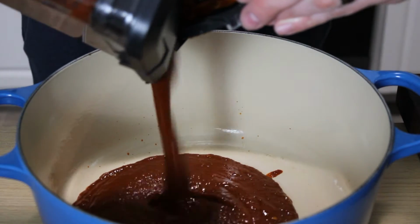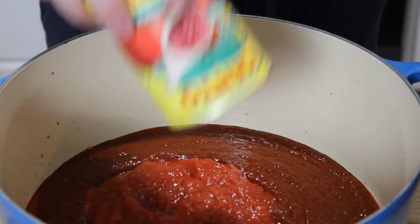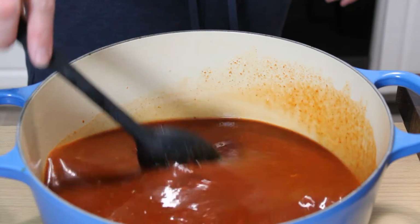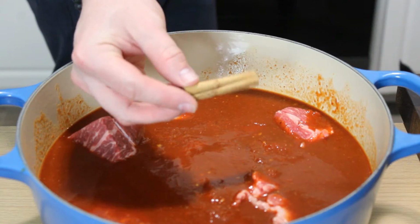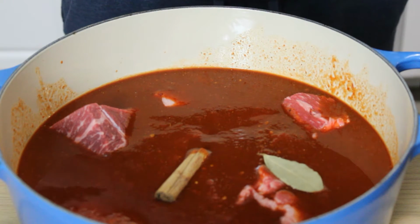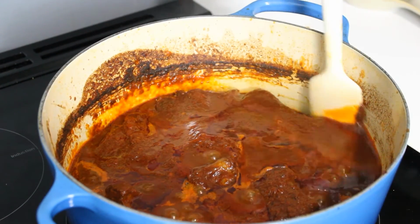So I'm going to pop this on puree for about 60 seconds or until it is relatively smooth, at which point I'm going to get it into a Dutch oven or just use your largest pot. We'll follow that up with a 14-ounce can of crushed tomatoes and about 4 cups of beef stock or beef broth. Stir all that around to combine, and then we will add our chunks of beef to the pot, followed by 1 stick of cinnamon and a couple of bay leaves. And you'll definitely want to fish those out once we're done cooking this, which we will do in a 350-degree oven for about 2 hours covered, and then about another 1.5 hours to 2 hours uncovered.